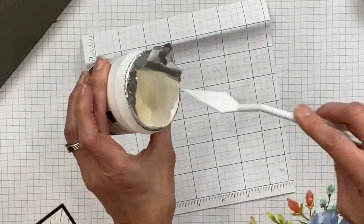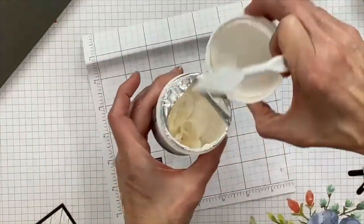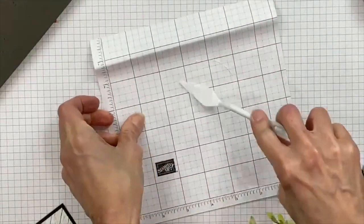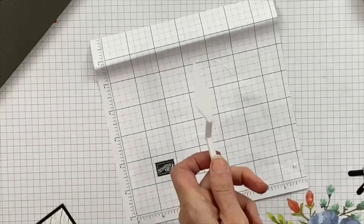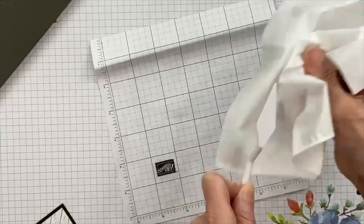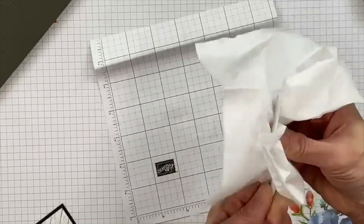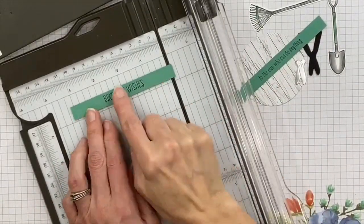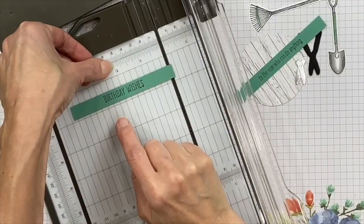Take the rest of it, scrape it back into the container, seal it back up tight. Then you'll want to, of course, go and clean off your palette knife really good. I like to wipe it first, and then I like to wash it with soap and water. Bringing back the trimmer for just a short time here. Half of 4 inches is 2.